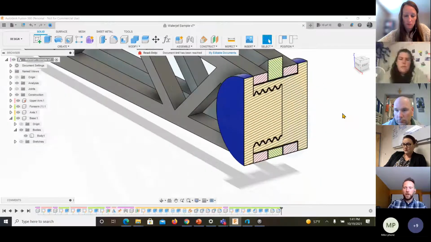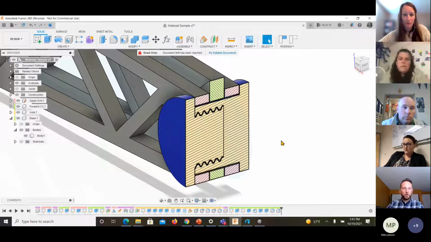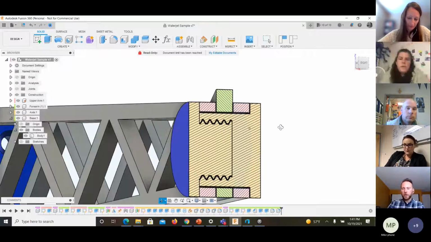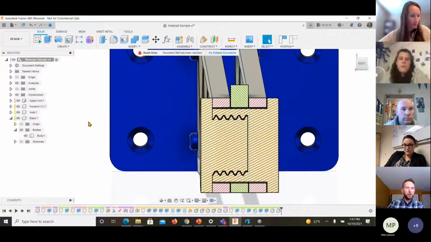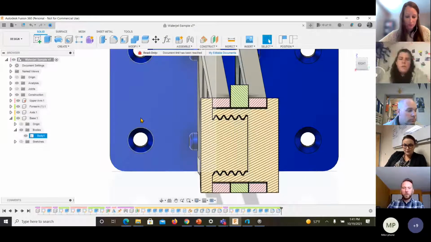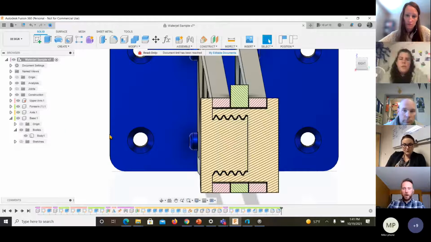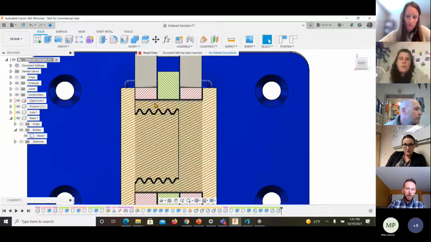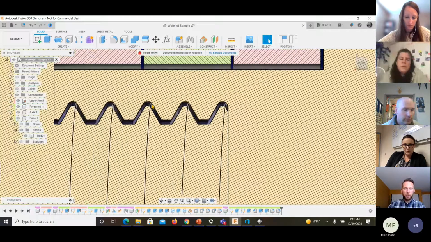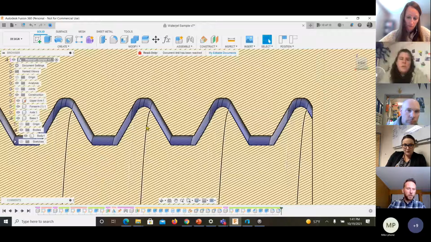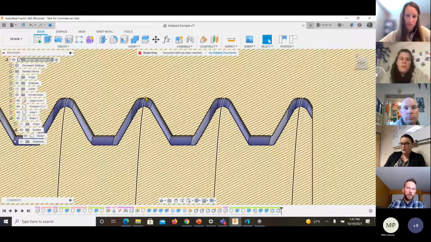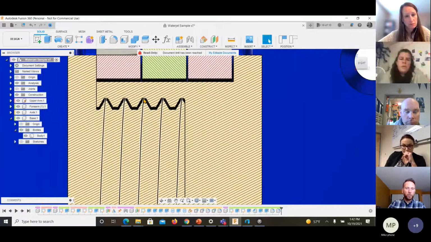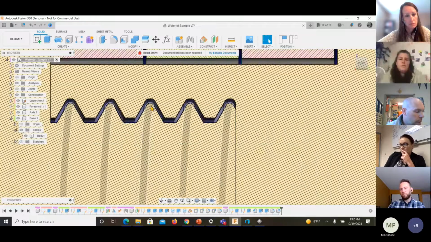And if we look inside of it, and this is a nice opportunity, any CAD software will have a cross section feature. And Mike, I'm glad you showed us that drawing, because I noticed that your drawing had a section view, which translates right into our CAD software here. And in here, I can look at my threads and the distance, for example, between the end of my thread and the inside of the nut itself, to talk about how practical it is to 3D print a nut and bolt.